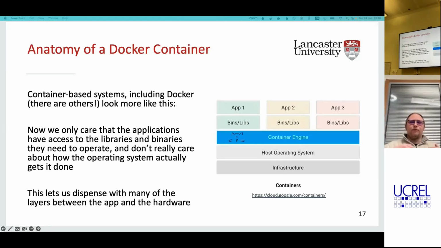So for a containerized architecture, we look at this. So here, we can see this is much shorter immediately. We have our applications and their binaries and libraries, but then we immediately drop to the container engine. And the container engine is as thin a layer as possible between you and the host operating system. So it's just doing that translation and separation and nothing else. It doesn't try and pretend there's a particular card connected or a particular disk plugged in. It just says, hey, it's a block device, have blocks, or hey, it's a network device, have network.